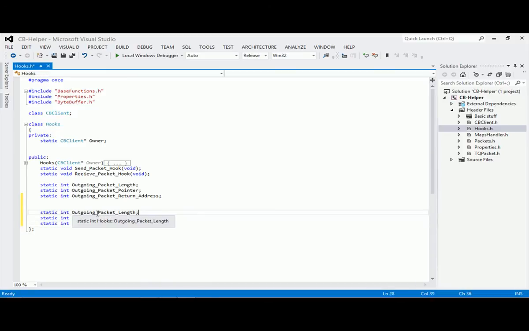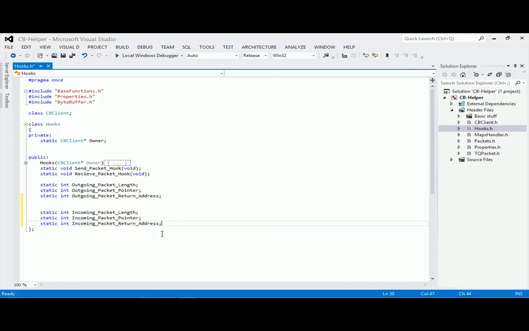The only thing I'm going to change is that instead of outgoing packet, I'm going to name it incoming packet. So it just changes the word outgoing to incoming. Let's copy this and paste it for the rest of these 2.